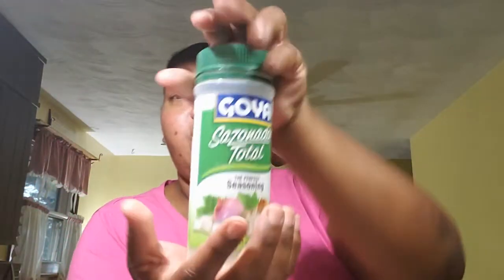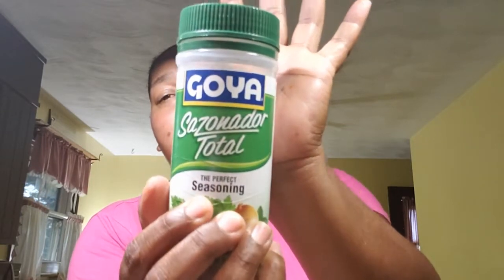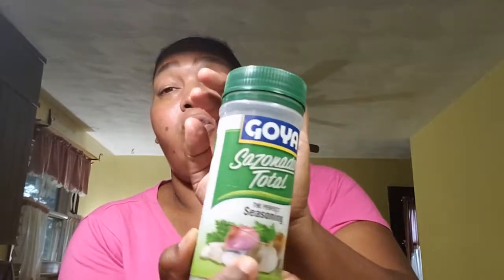Boom. You're good. Next on there would be, like remember I told you, I use this. Not everybody uses the Sazon Total from Goya, but I do, because it makes your food taste good. I like it. I just like using it.